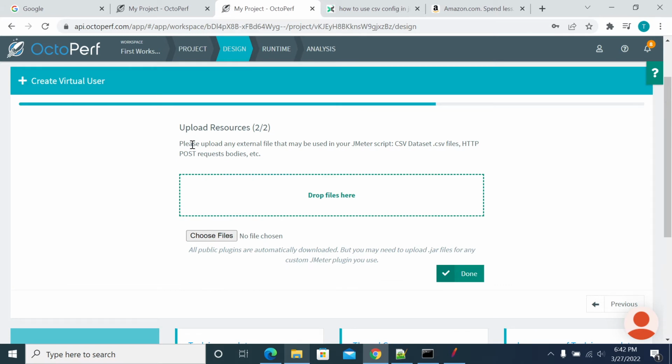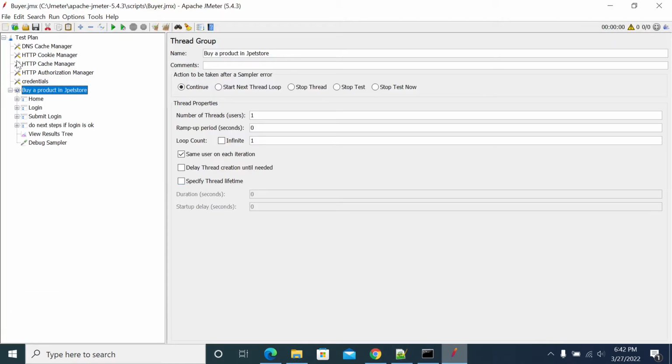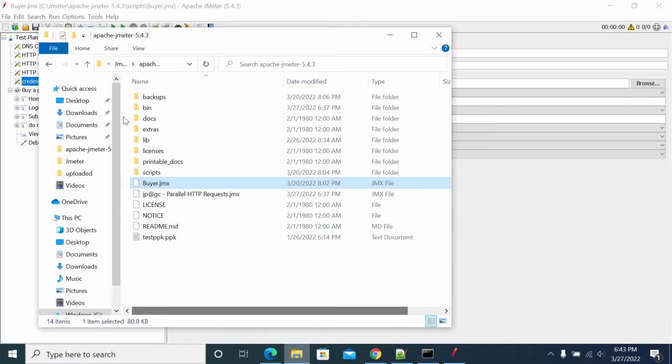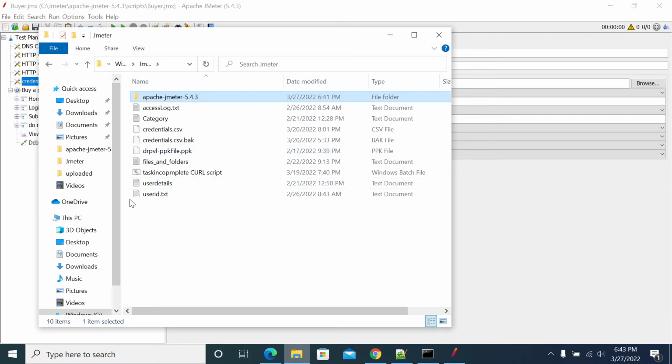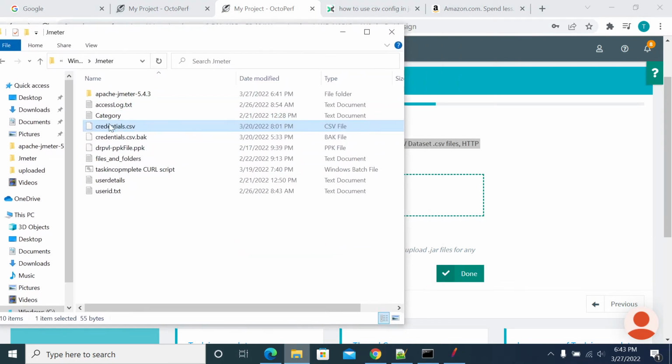Next, do you have any CSV files required? If you have any CSV file required in a script, yes, we need one file, credential.csv, which is used for username and password for our execution. For our validation, the test data is in the C folder. I came to this, so this is the file which we need. So copy this file again and drag your file.